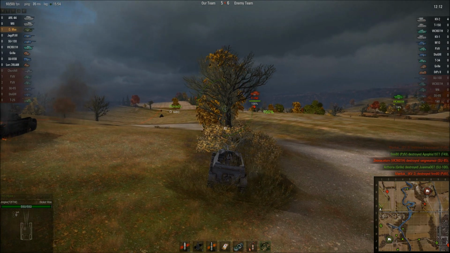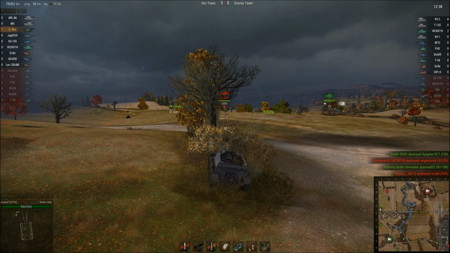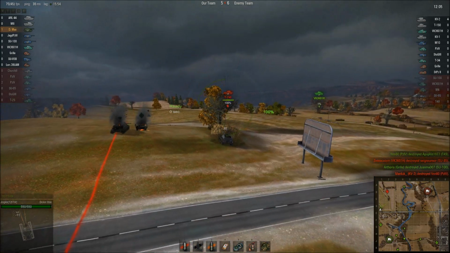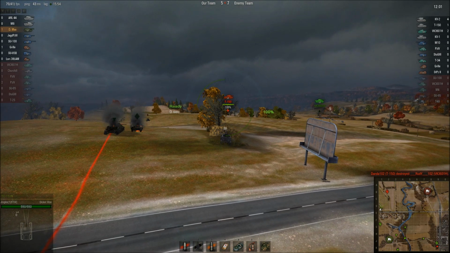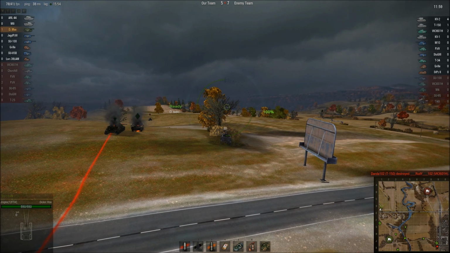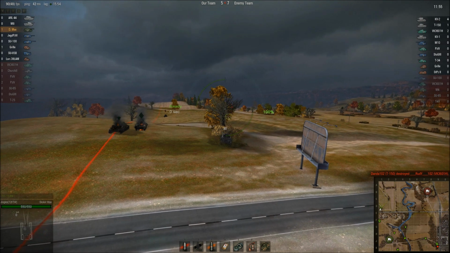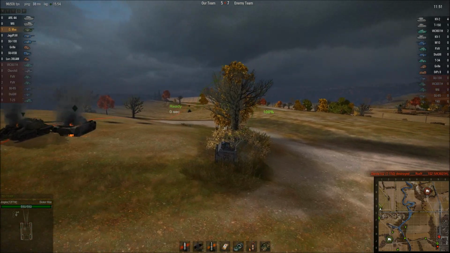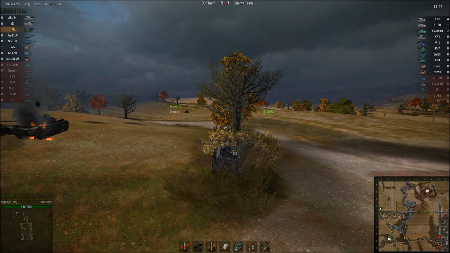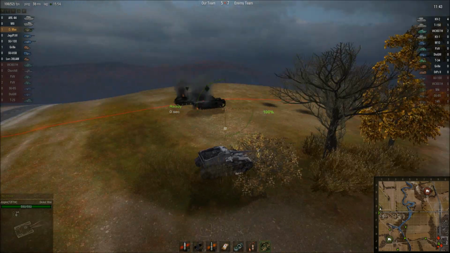Okay, that was a VK361H, and I cannot see a VK361H, so I am not going to poke my nose out of cover to kill the T150 that we can see, because there's a VK361H out there, and suddenly I am all on my own holding this entire flank, and we're losing 5-7. So, let my camo net kick in, there we go, and let them think they've killed everything that's here.